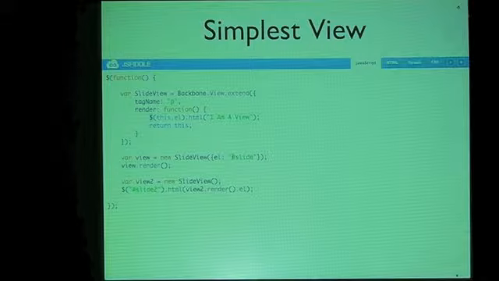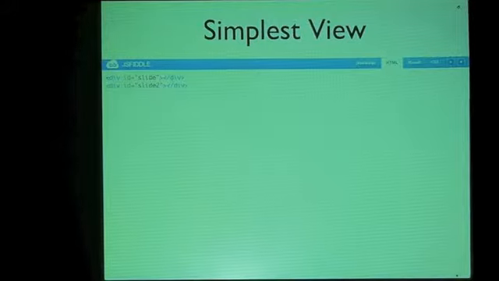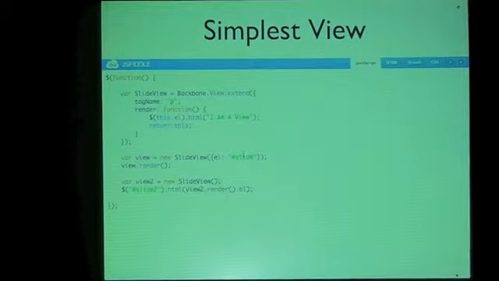Here I can pass in a DOM element or I can pass in a selector. And keep in mind over here, in my HTML I have slide 1 and slide 2. So I'm just going to give it the first slide. I want to use that as my container for this view. That's going to be my view element. And then I'm just calling view render on it.